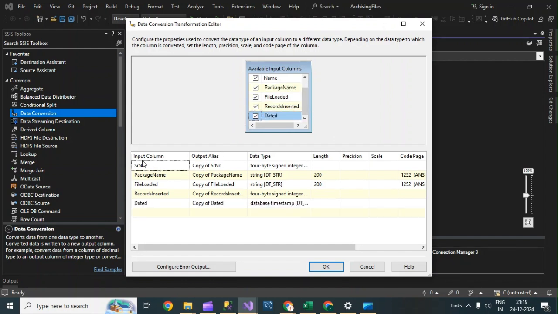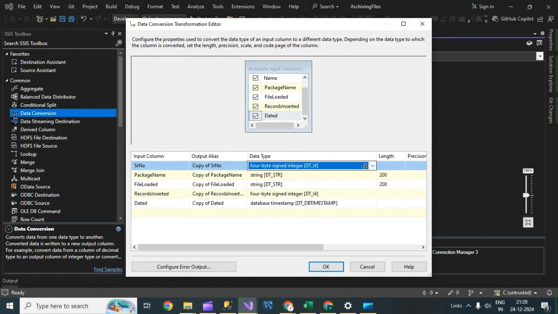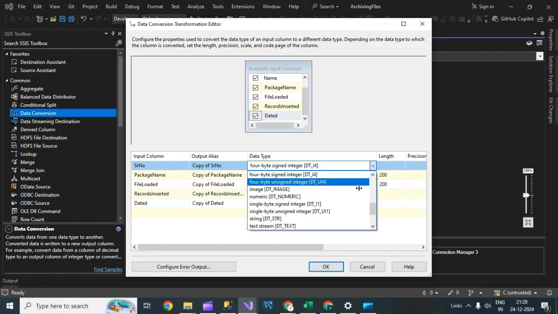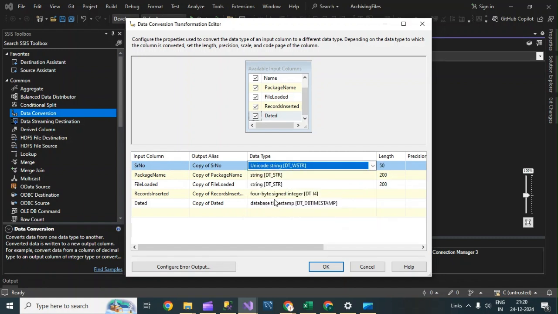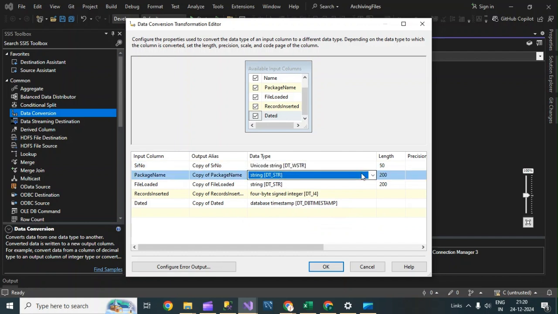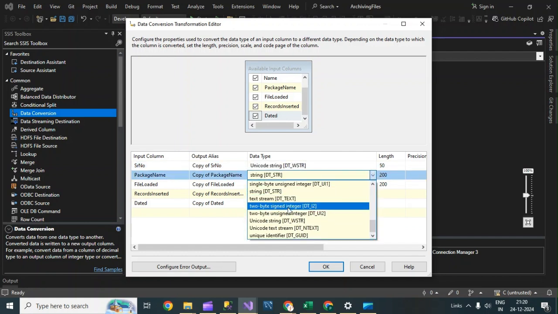So this is the input, output aliases like this, and here we will select the data type. As per the destination data type, we will select Unicode string DT_WSTR. This is the required data type.